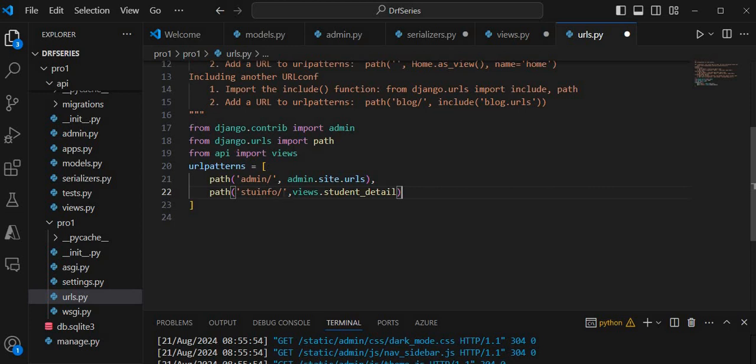Whenever this endpoint will be hit, then this function will be called, and when this function will be called, this will show us the data about the student.